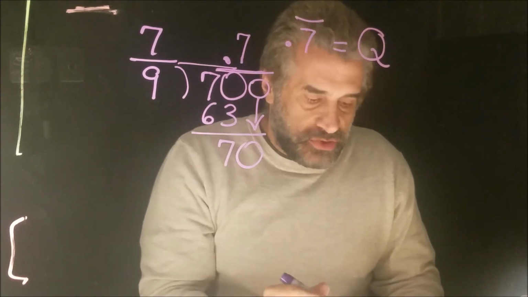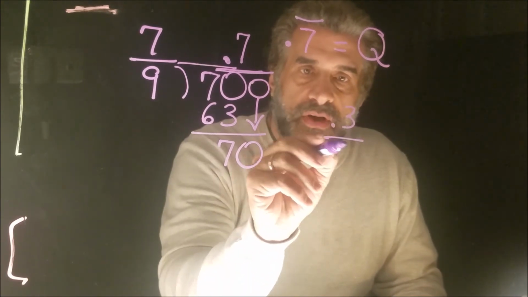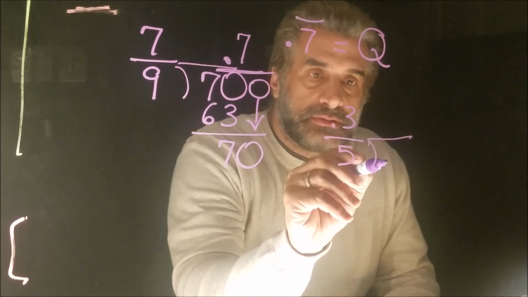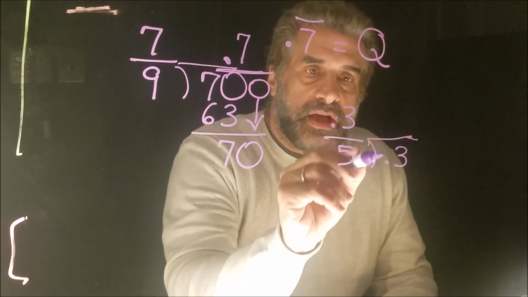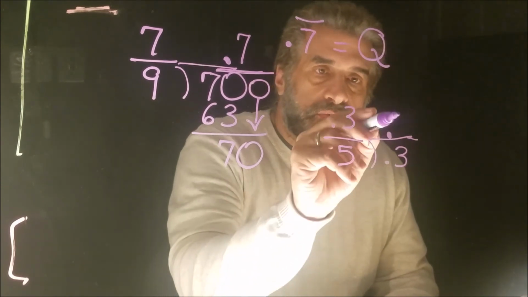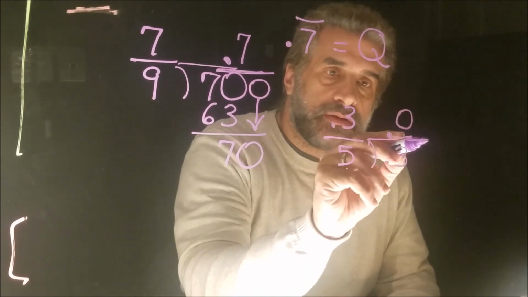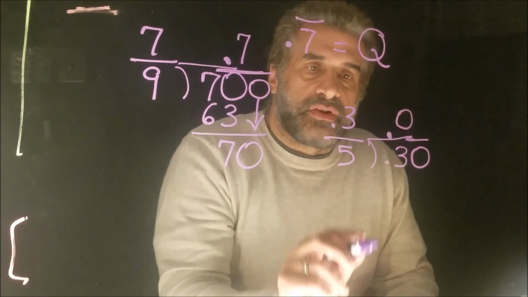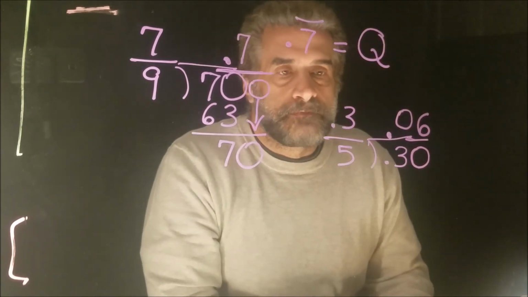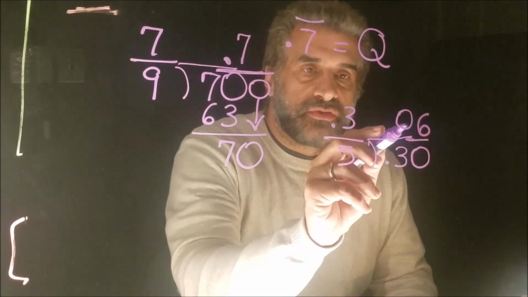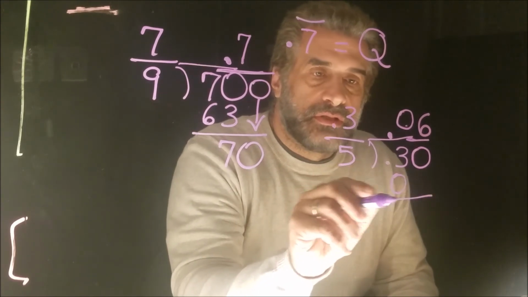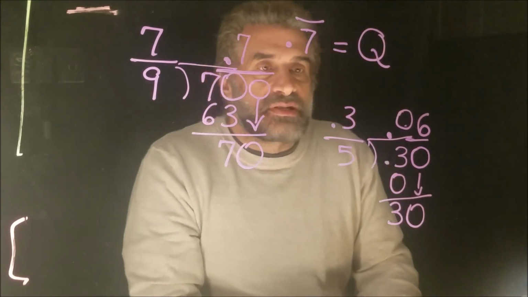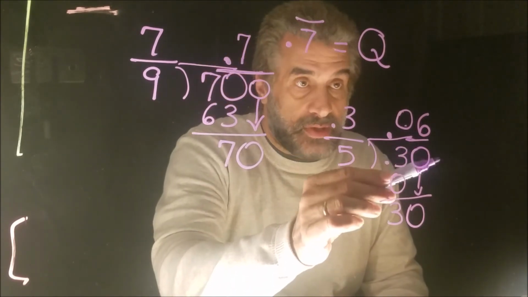Now what if you had something strange? What if you had 0.3 over 5? That's kind of strange. Well, you do the same thing. Just put the 0.3, put the numerator in the box, and then bring that decimal up. 5 doesn't go into 3, so it's 0, right? And then what you'll have here is just add another 0. 5 goes into 30, and there's your answer, 0.06. If you want to finish it off, 0 times 5 is 0. And you bring down the 3, and there's our 30, and that's why we got the 0.06. And 0.06 terminates. So this terminates, so it's rational.